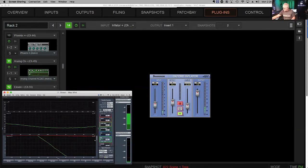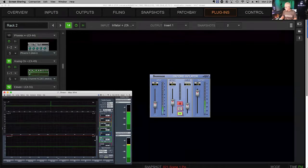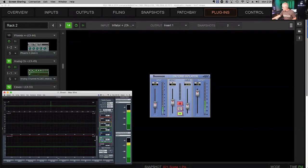We'll go to transfer here. We'll go to noise. And as you can see, like I said, it's a really natural sounding plugin, not any equalization actually being created here with the device, just a timbre and tonality change there. Okay, got a few more to go through here, about three or four more.